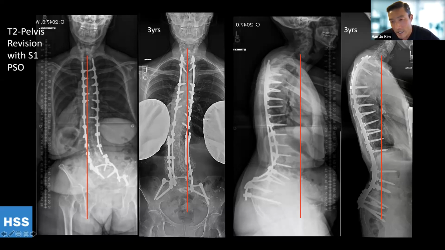Interestingly, whoever was doing the case before was just rushing through, because when I got down to the L3-4 segment, there was no facetectomy performed at all. So I did a facetectomy. There was a nice cup of SAP remaining after the IAP was resected. So then it was really a nice fusion surface, because I burred down that whole thing, had a bunch of autograft, and I put a BMP sponge in there. So I was like, okay, that's how I'm going to address that segment. And then I focused on the S1 PSO.